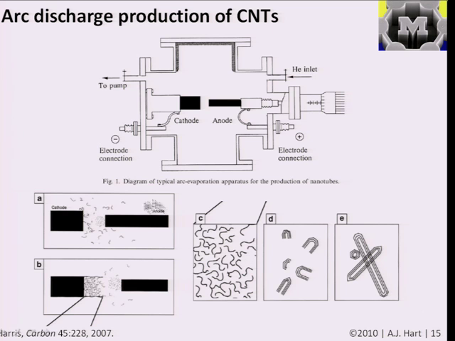And it turns out that if you're making these electrodes out of carbon, because of the heat and the field here, you will get precipitation of some carbon nanotubes from this arc discharge. This is one of the first ways that nanotubes were made, although it had very poor control over the characteristics of the tubes, and you had a lot of amorphous carbon in addition to the tubes that you wanted. But it's a fairly simple method where you are essentially taking a solid graphite electrode and converting it into some more ordered nanostructures.